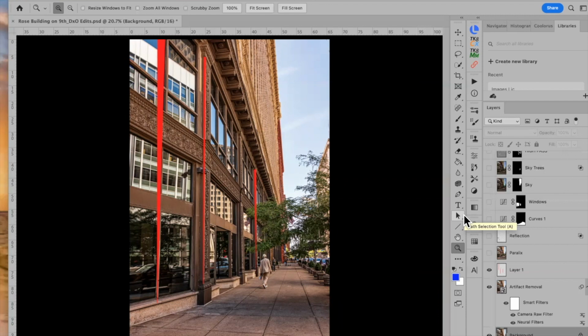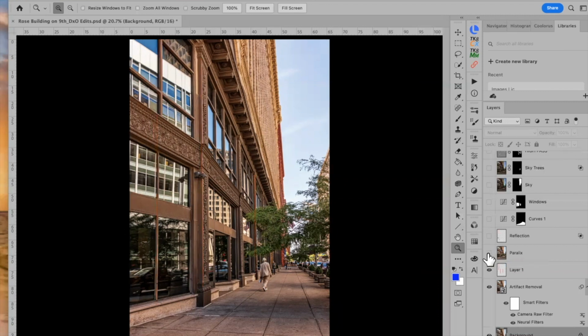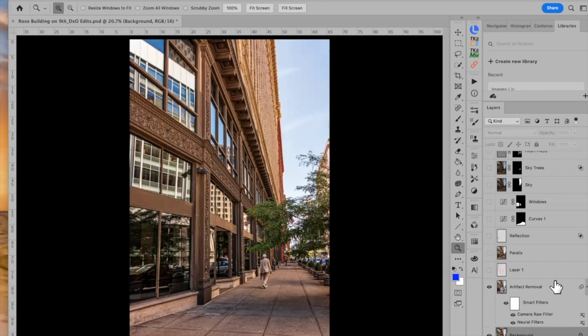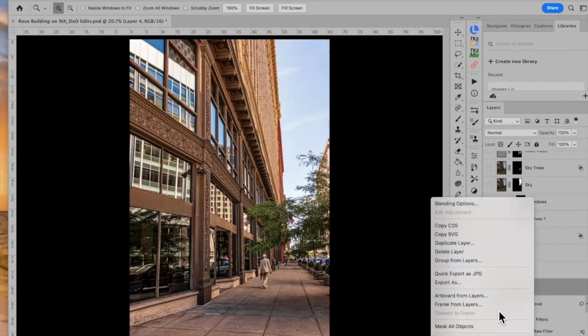Okay, so what did I do? I fixed this. So how did I fix it? What I did is I made a copy with Command Shift Control and the letter E. So now I have, and this is rasterized.